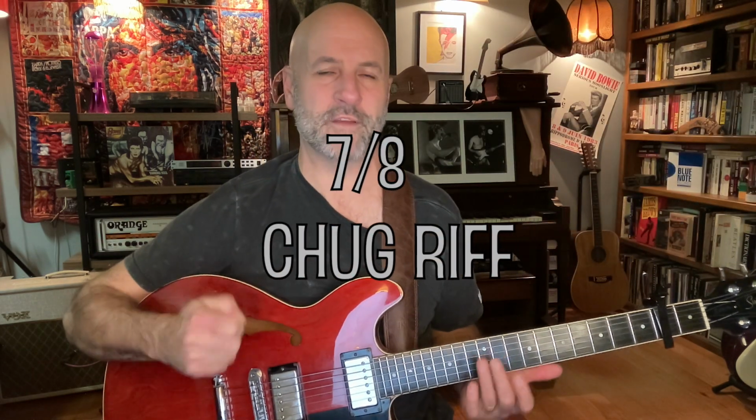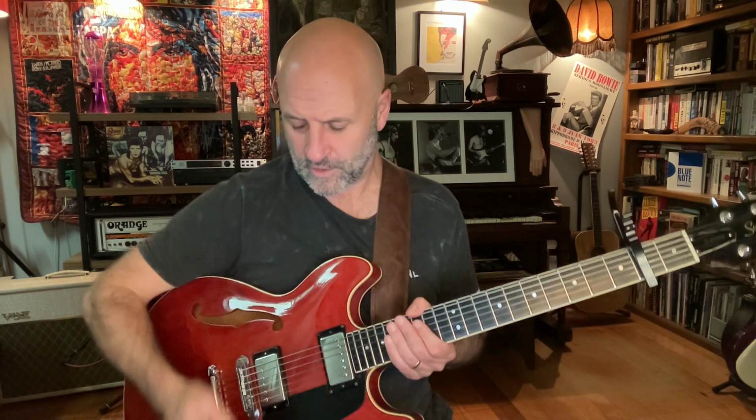Now the next section is the first chug riff. It's again in 7/8, but it's like a low open B string on the original. So the way I get around that when I have to play something that I'm not tuned down to or I don't have a string for, I play a 5 chord inverted. So the 5th is in the bass.